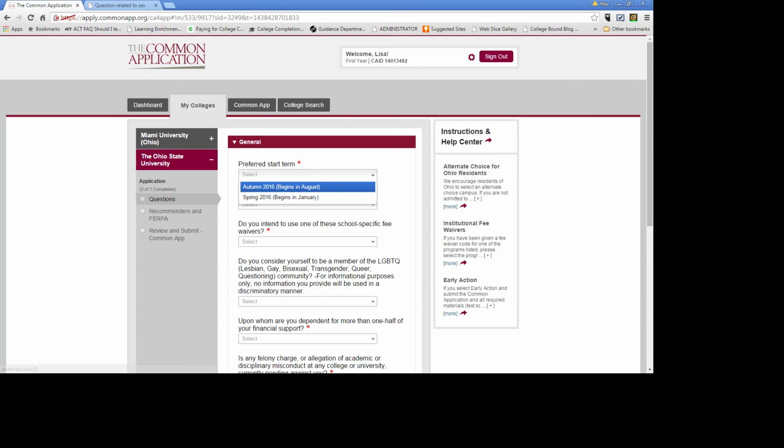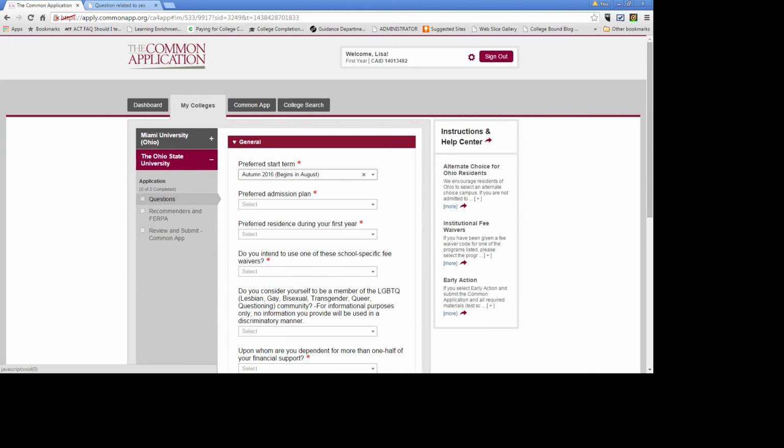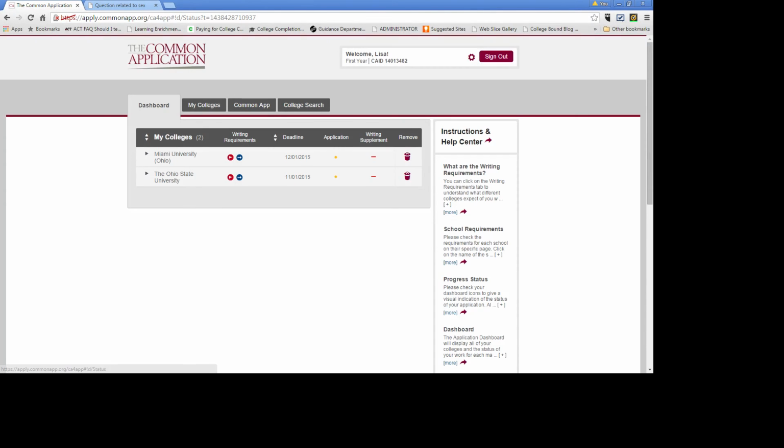I'm going to say autumn 2016, early action. Now when I go back to my dashboard and sort by earliest one, I can keep these in the order that they need to be submitted. Ohio State, as you can see, is a November 1st deadline, where Miami is December 1st, and these are both early action deadlines. So that helps you keep in order what you should be doing here.